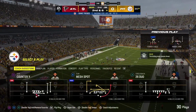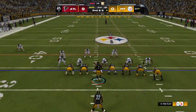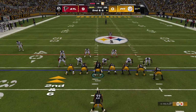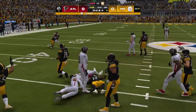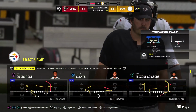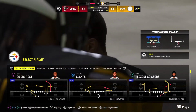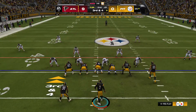Second quarter action from Pittsburgh. It is the Steelers in control of the football. Line of scrimmage, the 24. This is 2nd and 6. They'll run again with Harris. And this defense is able to plug him up there as he'll get a yard to the 35. Typically, we think it's the strong safeties that are better tacklers, especially closer to the line of scrimmage amidst traffic. But in this case, how about the free safety coming up and making the big-time play?